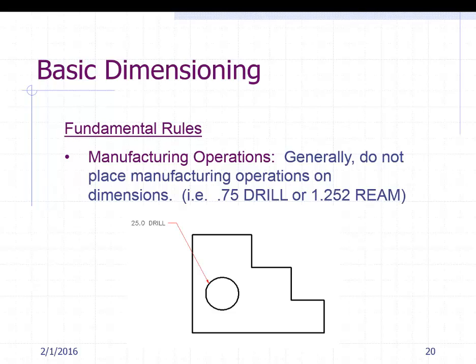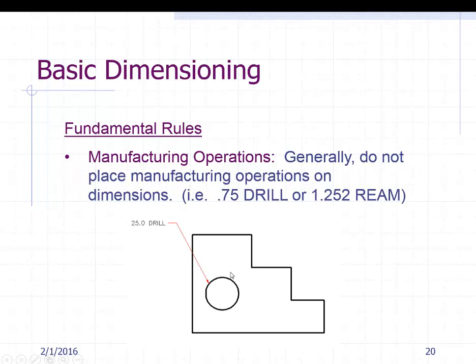I just noticed on this little image that there's something actually wrong with that leader, and that is the fact that when you are calling out something that's a circle, that leader should be pointing towards the center of the circle. So as you can see, this would miss the center. It's over to the left a little bit. So when you're just putting in leaders, you kind of eyeball it as best you can. When you use the diameter or the radius tool, it will actually point to it.